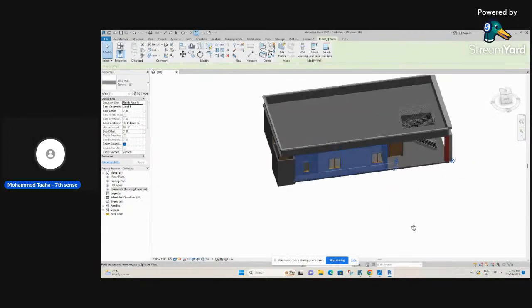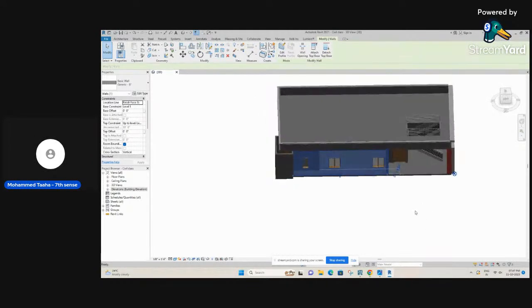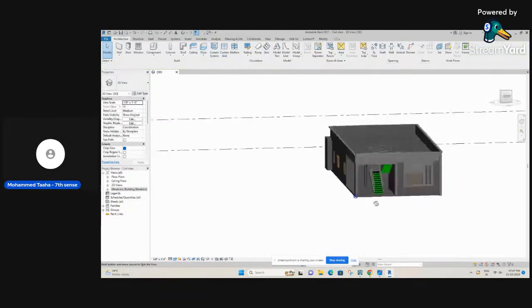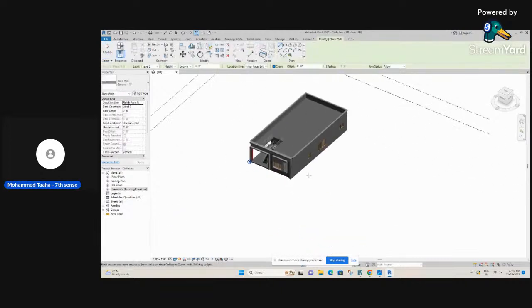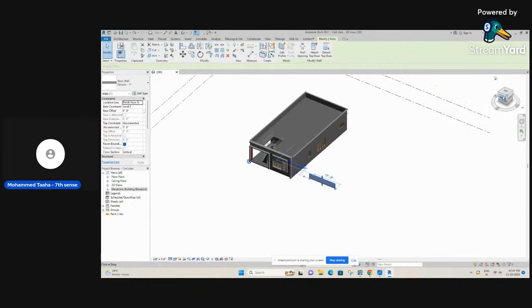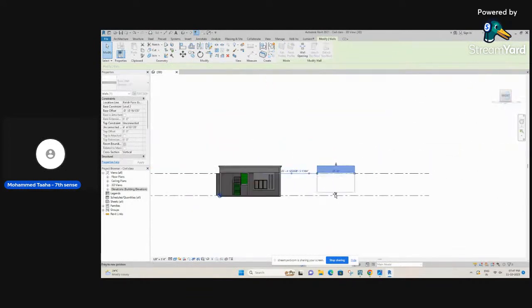we have seen how we can alter the walls, but we can also create some designs in the walls as well. In order to make you understand, I'm going to draw a wall, and this wall is going to start from level 1 and end at level 2. So let's say this is my wall.